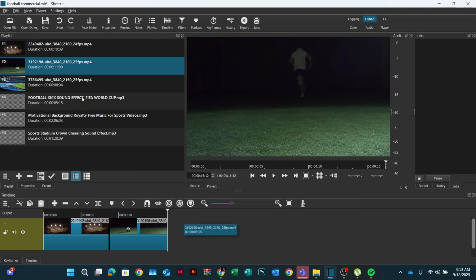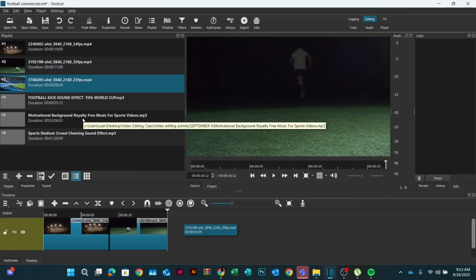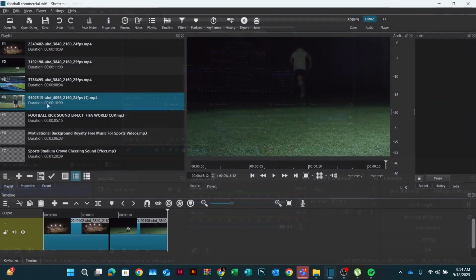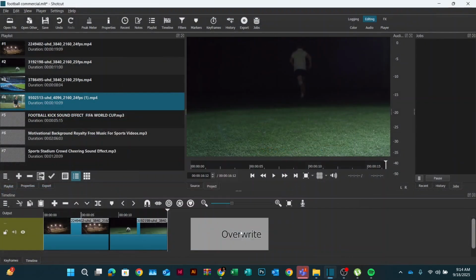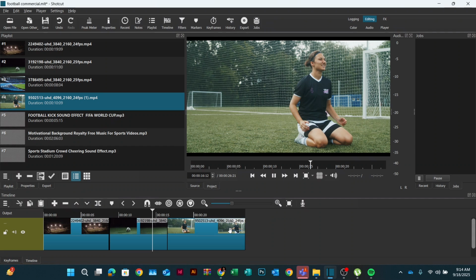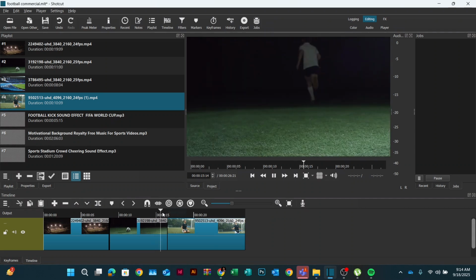Next should be a clip where the person will be celebrating. So I drag it to the timeline, I bring it back, and let's see what happens. So after kicking the ball, the person runs and celebrates.